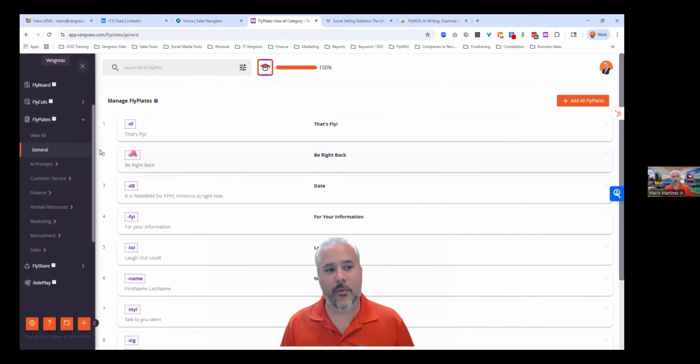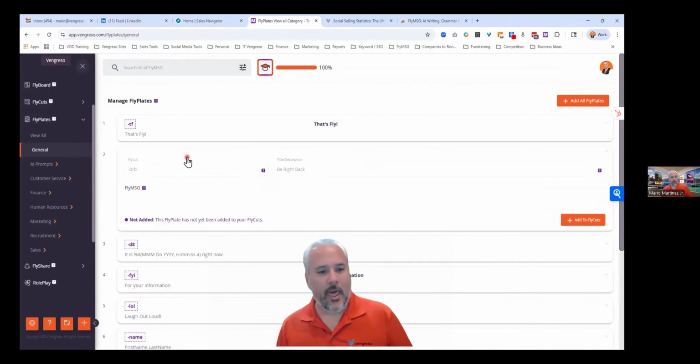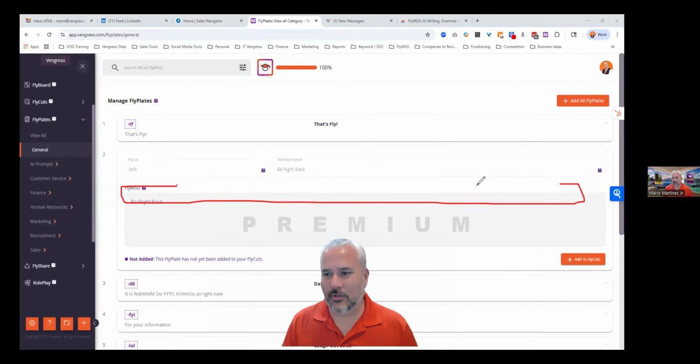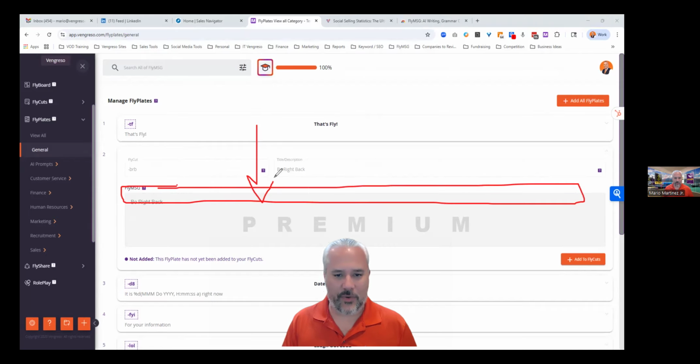All right. Now we're inside of Fly Plates, under General, and we're inside of BRB. When we open that up, how do you know that you're in a non-editable area? Well, it's pretty darn simple. Number one, you don't see any editing controls, as I'm pointing out here on the screen. No bold, no italics, no underline.